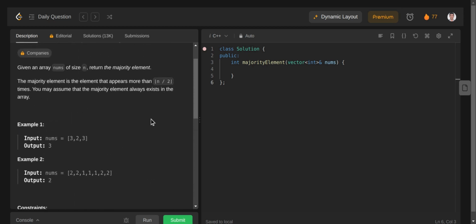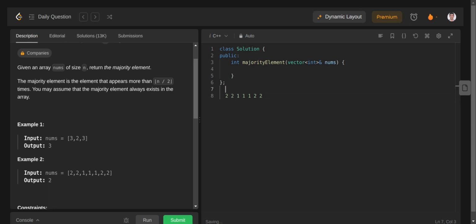Okay, so what is the idea behind that approach? Let me take example number 2 to explain my idea: 2 2 1 1 1 2 2. One thing that is confirmed in the problem statement is that the majority element occurs more than n by 2 times. So initially I will take a number variable and a count variable.